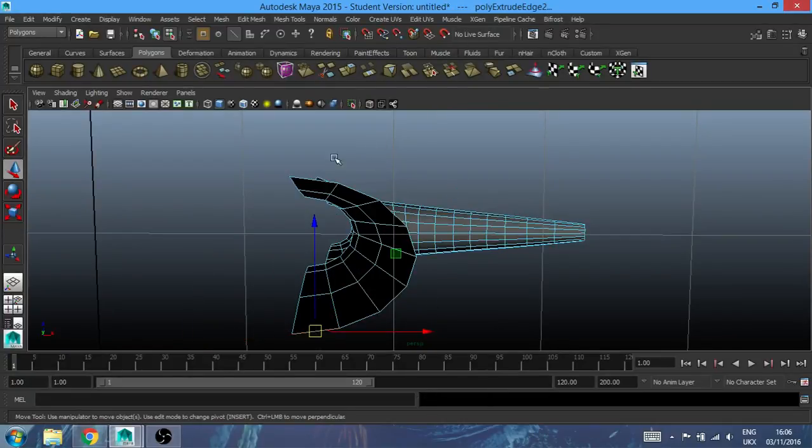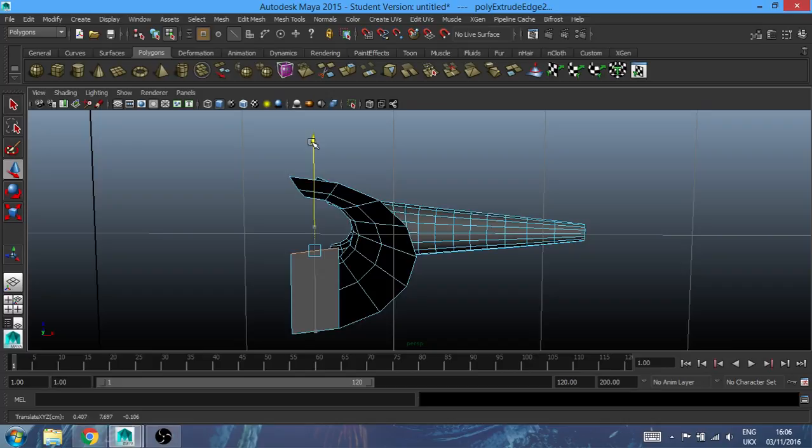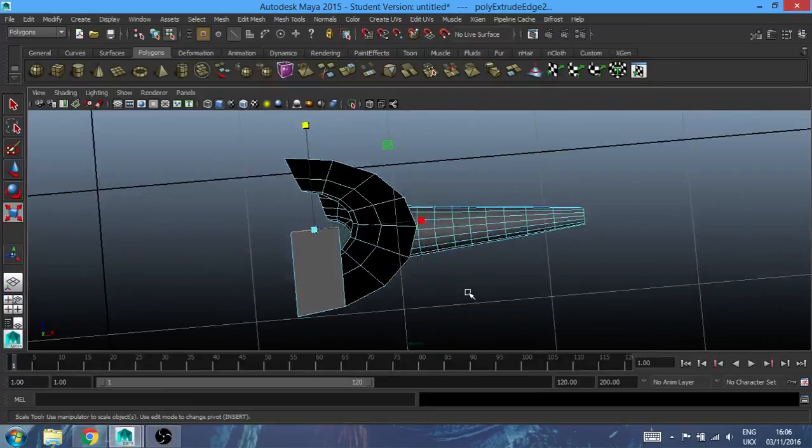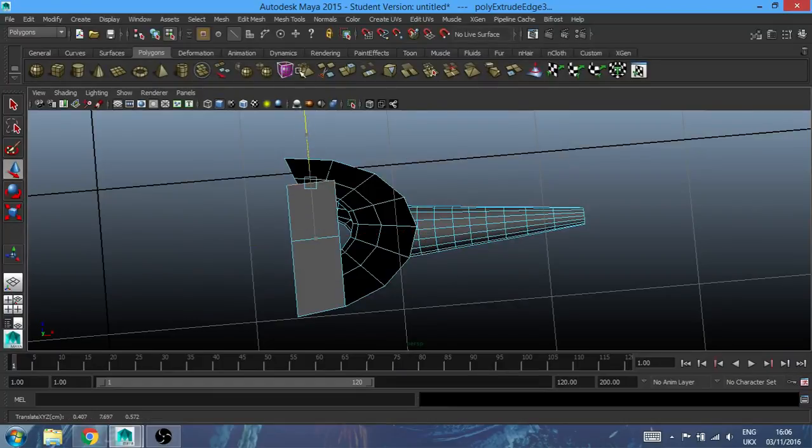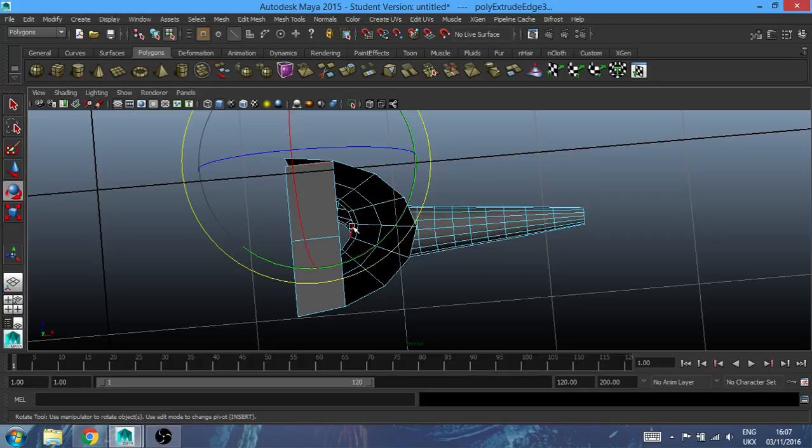extruding it, and just bringing it to the center. I can level out that line. And then I'm going to extrude it again. Oh, no, that's the wrong thing. Not that one. Okay.